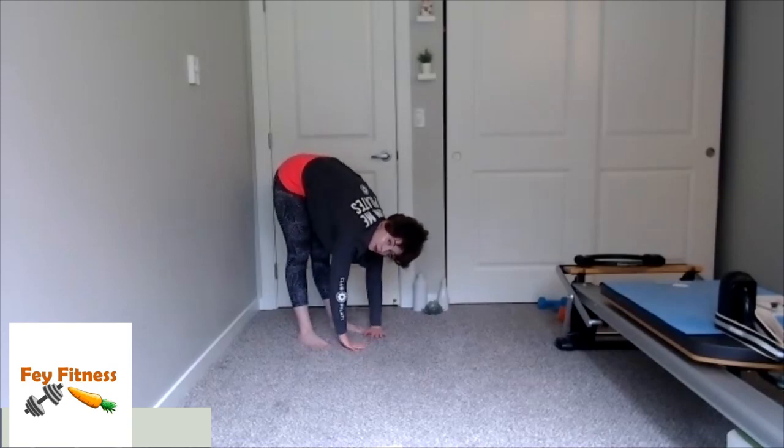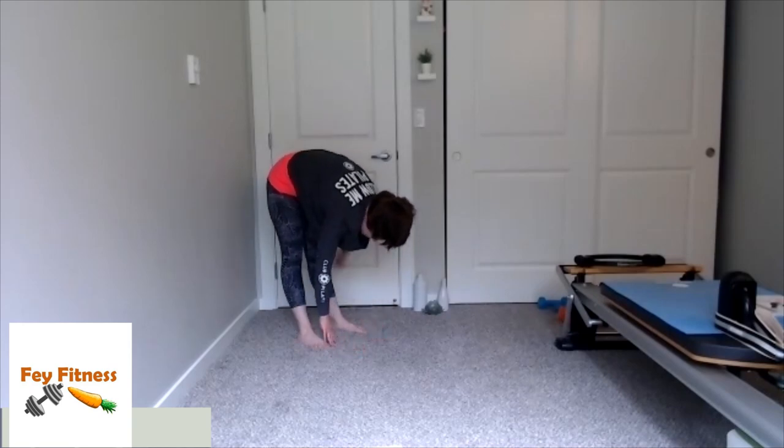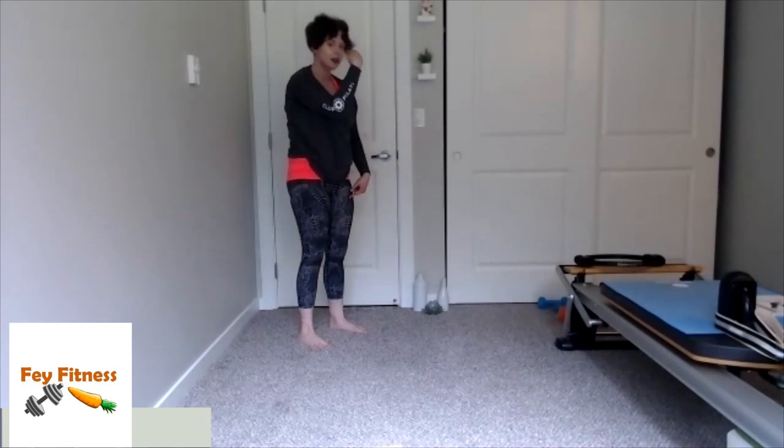And then see if by chance, by doing that, we're able to get a little lower. You should be able to get a smidge lower. Perfect. Nice deep inhale. Exhale, slowly start to stack that spine one vertebrae at a time. Head being the final piece to come back up to standing.